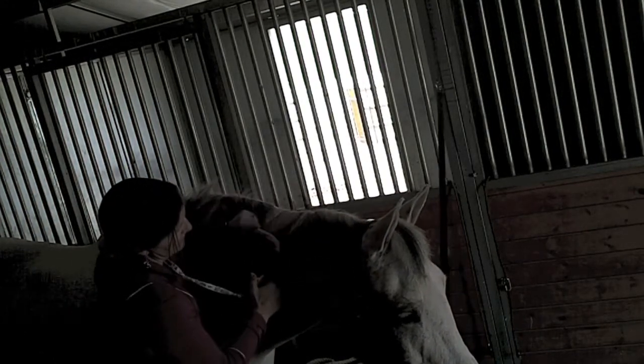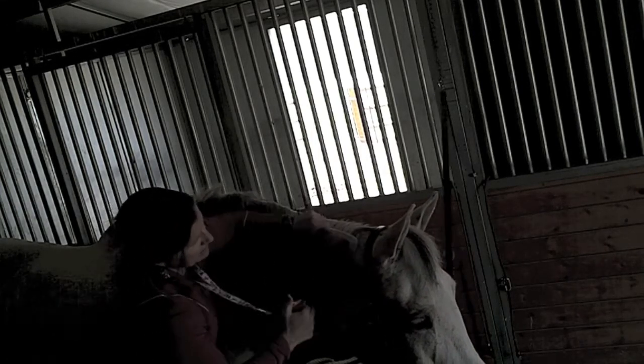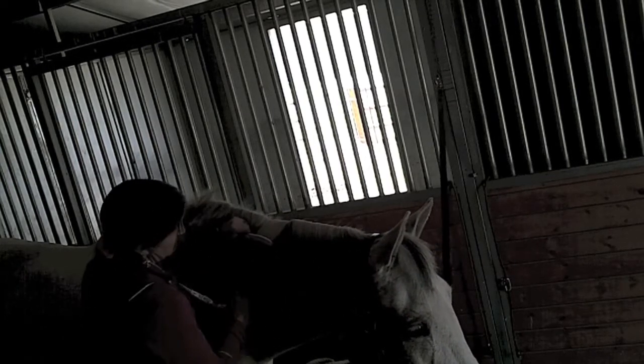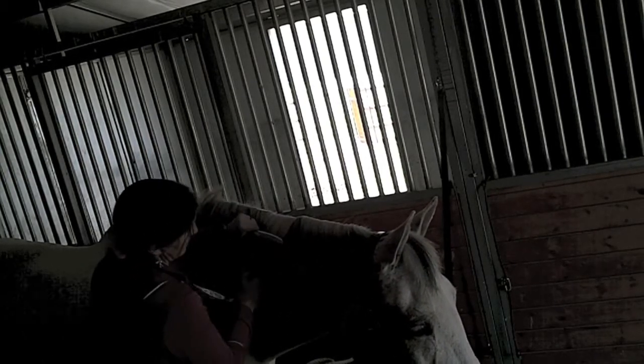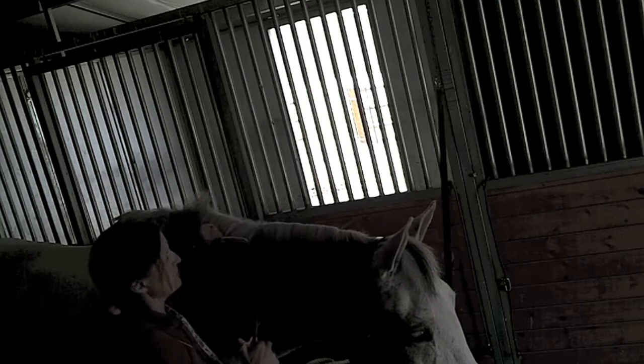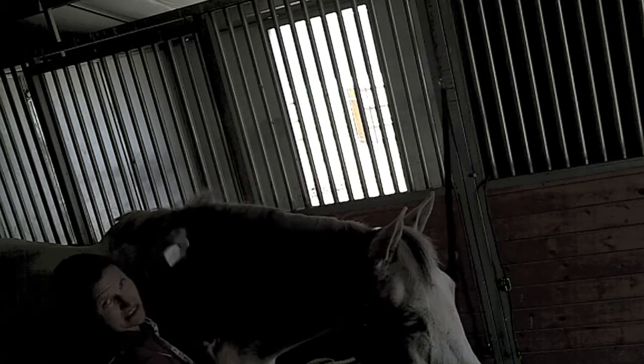This horse is a jumper. His mane actually doesn't ever get braided, but I still do a nice job. On jumpers I might leave their manes a little bit longer so they lay over nicely when you're in the arena, because it gives them a little more weight in their mane. When you have the really short manes, a lot of times they'll kind of stick up a little bit — especially if it's like a thick pony mane, it'll kind of stick straight up.